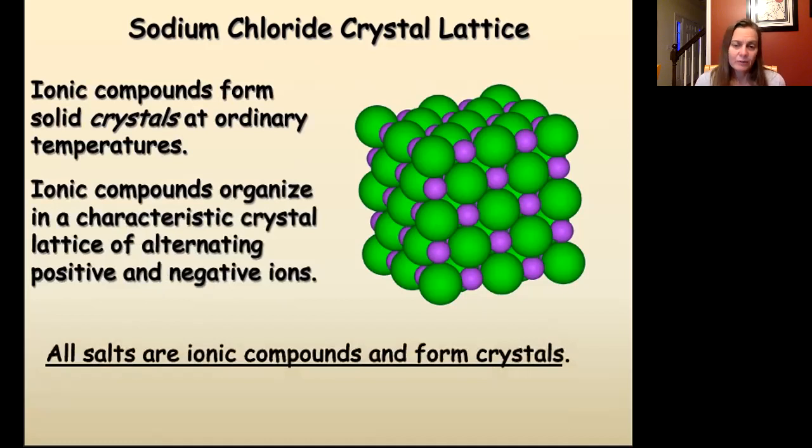Remember, in chemistry, we use the term salt to describe any ionic compound, and all salts form crystals. Generally speaking, the higher the lattice energy, the energy that is released when these ionic bonds form, the higher the melting point of our ionic compound is going to be. And this is why ionic compounds have such high melting points, because they have all of these bonds, and in order for them to melt, unlike molecular compounds, we actually have to break those bonds.